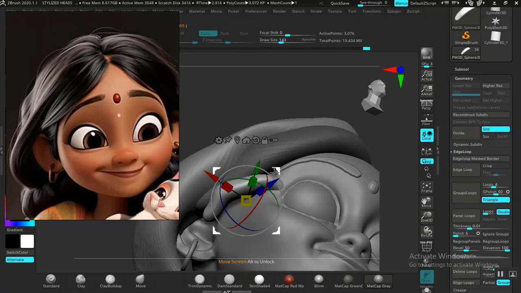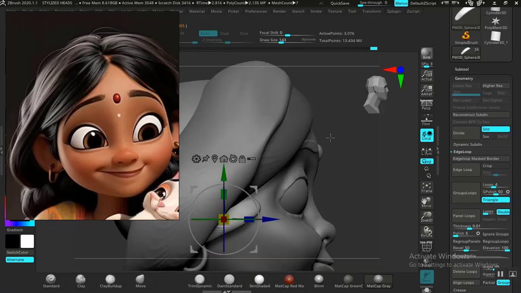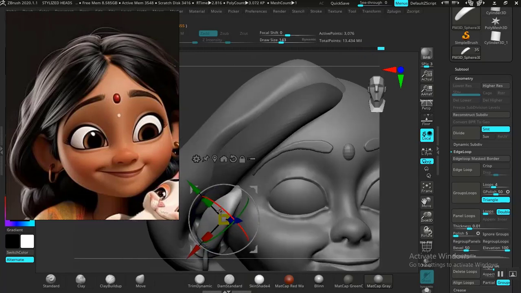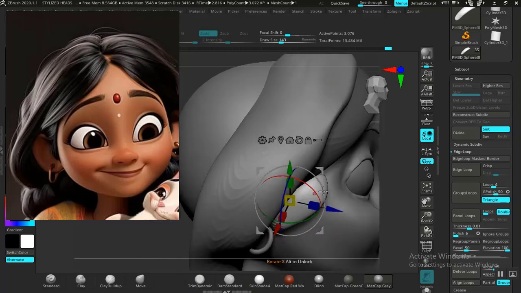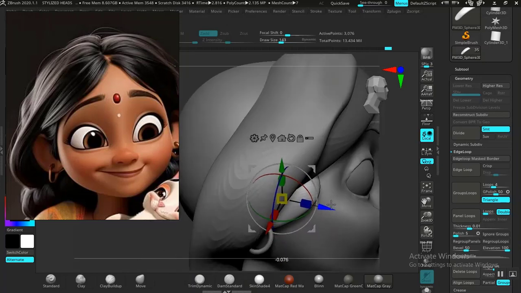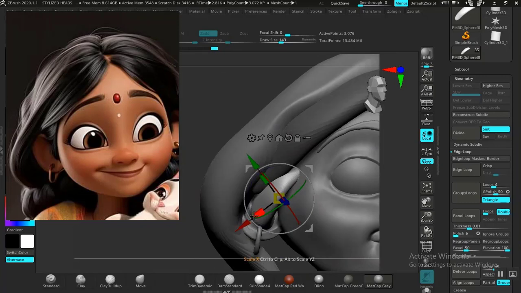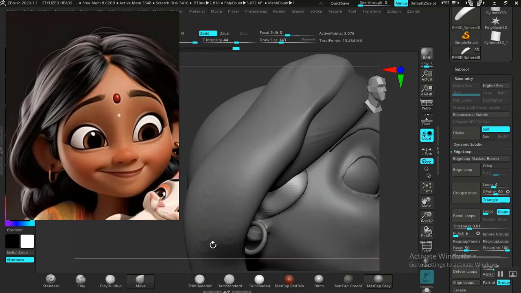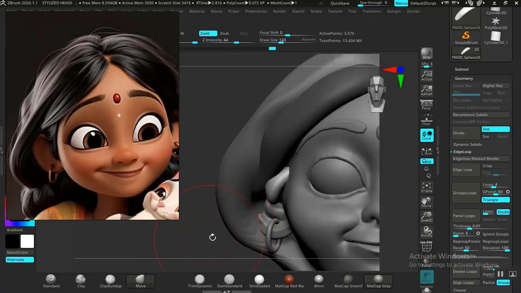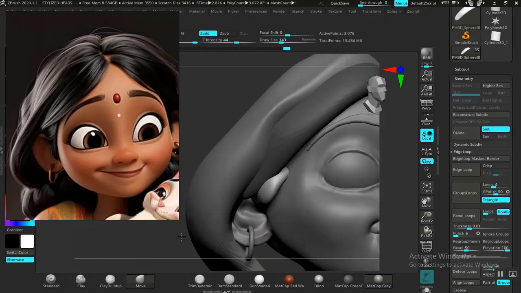You squash this guy in, so rotate this way. Try to use the rotation tool to kind of get this more or less in place before using the move brush to force this to conform to the shape I want it to. Yeah, something like this should be fine. Yeah, this seems fine.